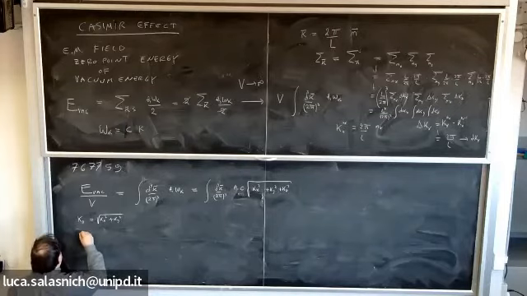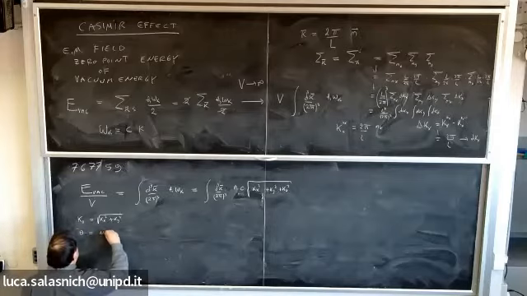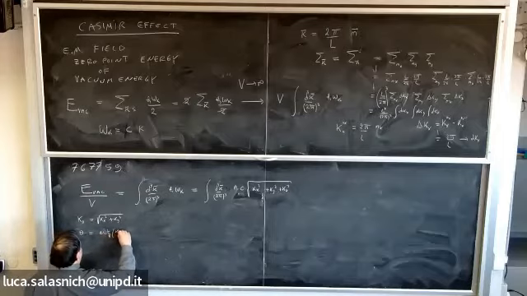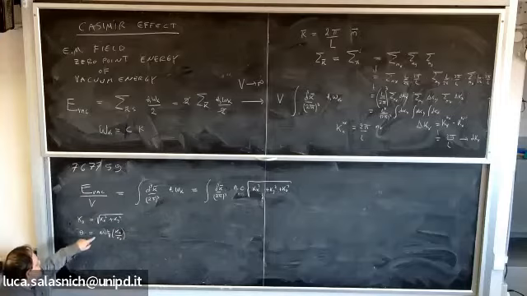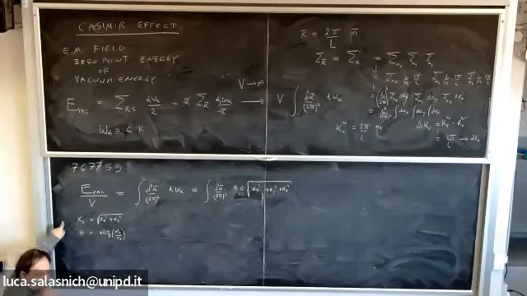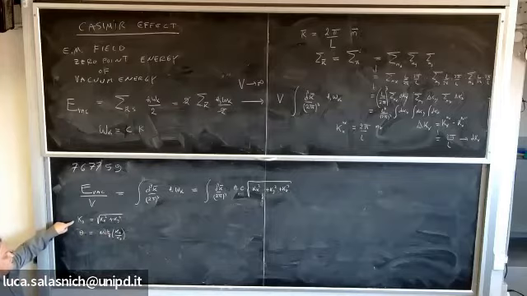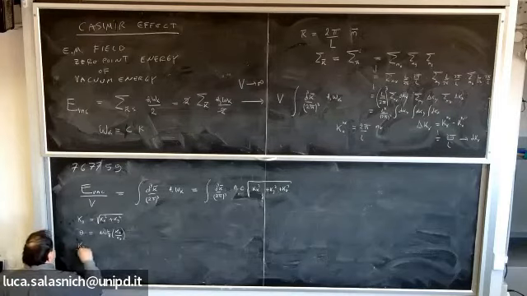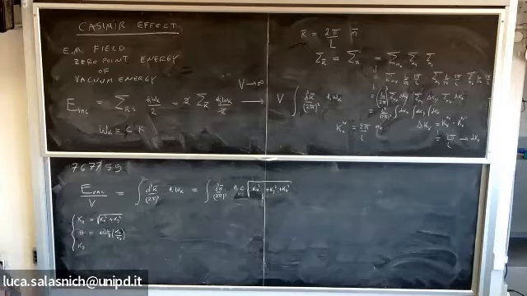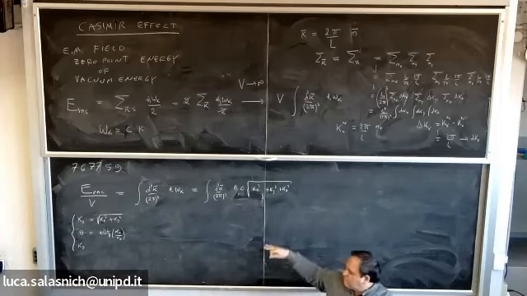If you want, I can also introduce an angle theta, that is by definition arctangent of ky divided by kx. But this is simply to say that I am considering sort of cylindrical coordinates. With this, kx, ky and kz are the Cartesian coordinates. And now I am rewriting this object in terms of cylindrical coordinates. One coordinate is k parallel, the other coordinate is the angle theta, and the third coordinate remains kz. So sort of cylindrical coordinates. I repeat, this is simply useful for what I will do next.